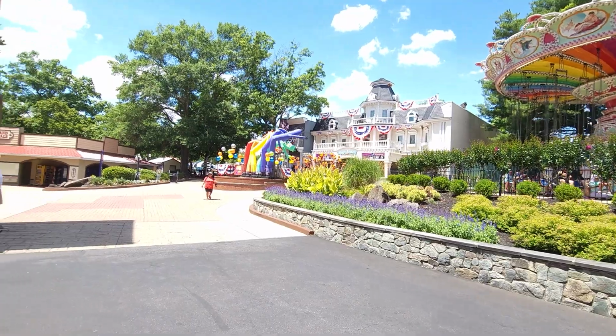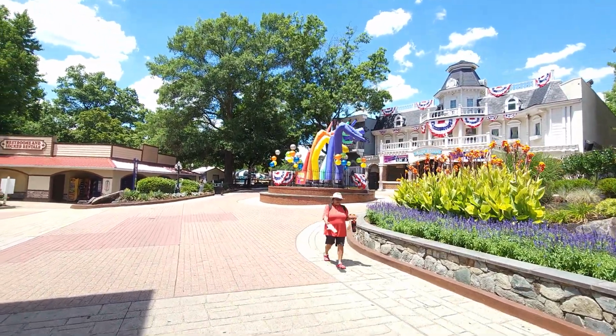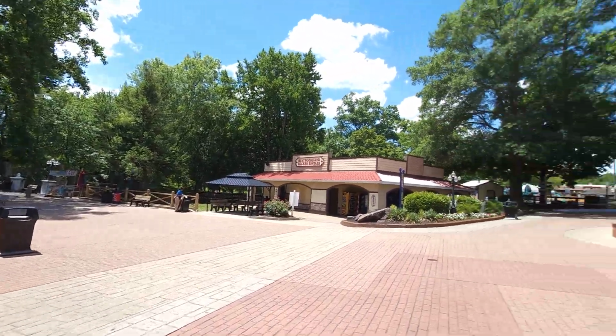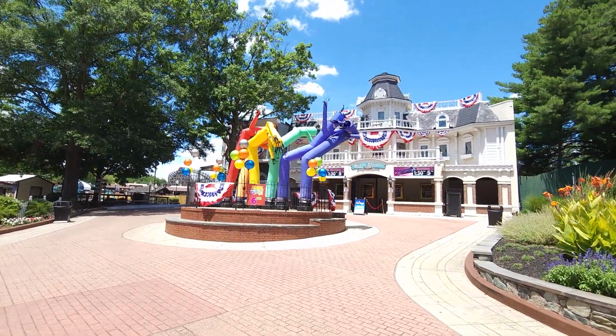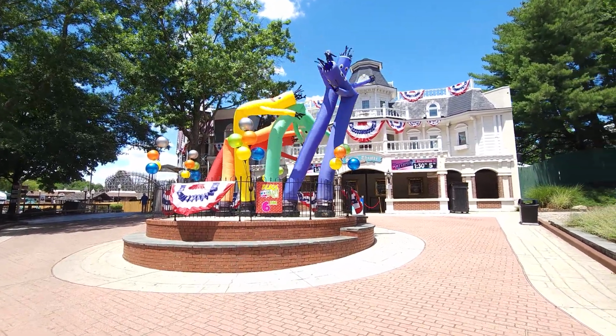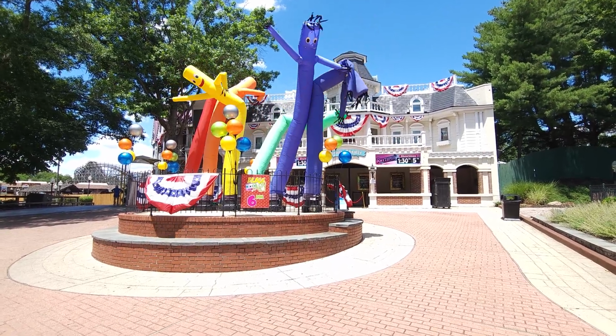So now we're back here in the middle. Remember when we first started, these guys weren't going yet. So now we actually have a great ending right here because that takes you back out of the park. So once again, this is Six Flags America, located between Baltimore and DC. They have the brand new Steamtown area. So definitely make sure you check it out this year.